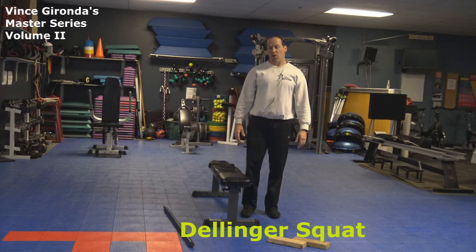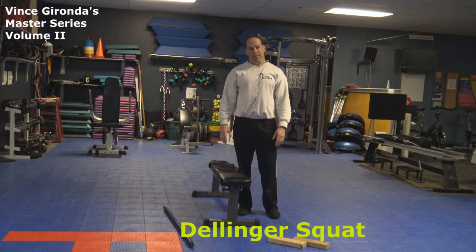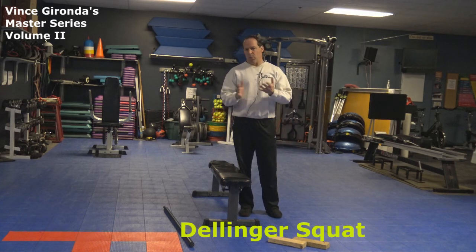If you're strong enough already and you can master this without having to do the modified version, then that's where you want to be, especially for volume 2, which is teaching you to keep that nice, perfect form. So guys, just some key points.